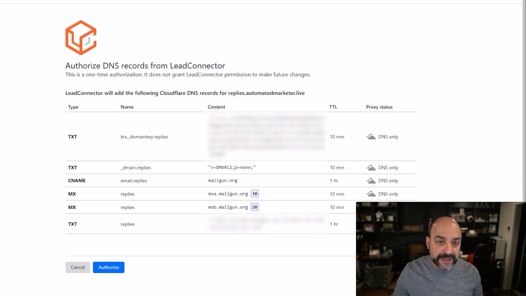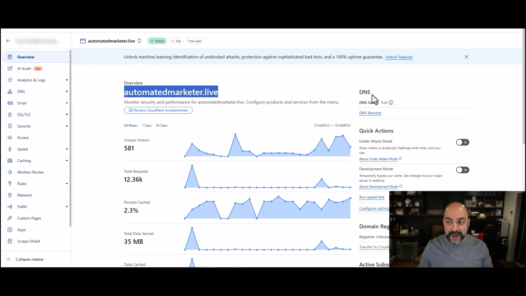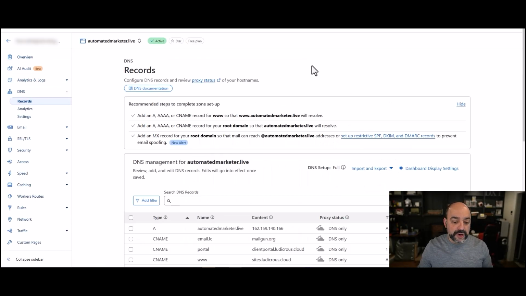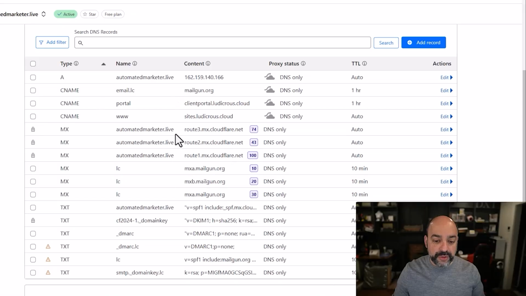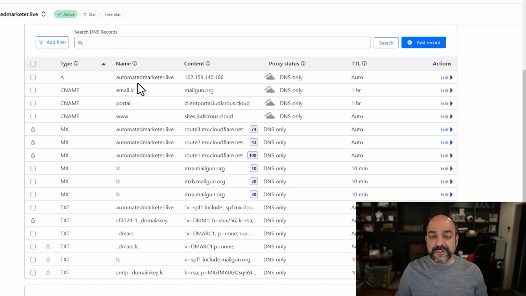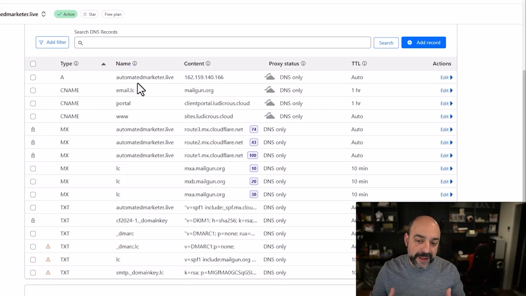Now, just to give you an idea what that looks like, I'm going to come in here. This is my Cloudflare account. In my Cloudflare account, I'm going to go to DNS. And inside my DNS, you are going to notice that I have all these records. Notice that I had LC before. These are records that basically are communicating with the internet of where things are. Super easy, right? Nothing here whatsoever hard. Just understand that this is basically the map directions for the internet to do the things it needs to do to send your email out. All right, just to make it super simple.